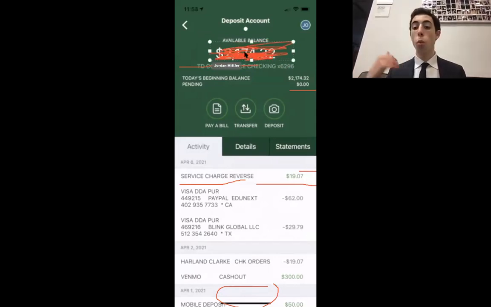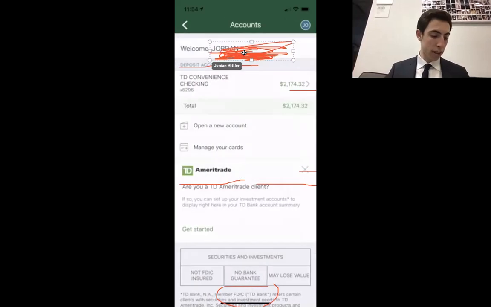So once again, if you have not used this before, you should download the app that is affiliated with your bank account. In this case, it's TD Bank, but whatever it is, you should download it. When you first download it, you'll be asked to type in basic account information, like your account number, maybe your name, your email, information like that, which you should not be afraid to put in. Once you do that, your bank account will be added. You could add multiple accounts by clicking on the open a new account button over here.